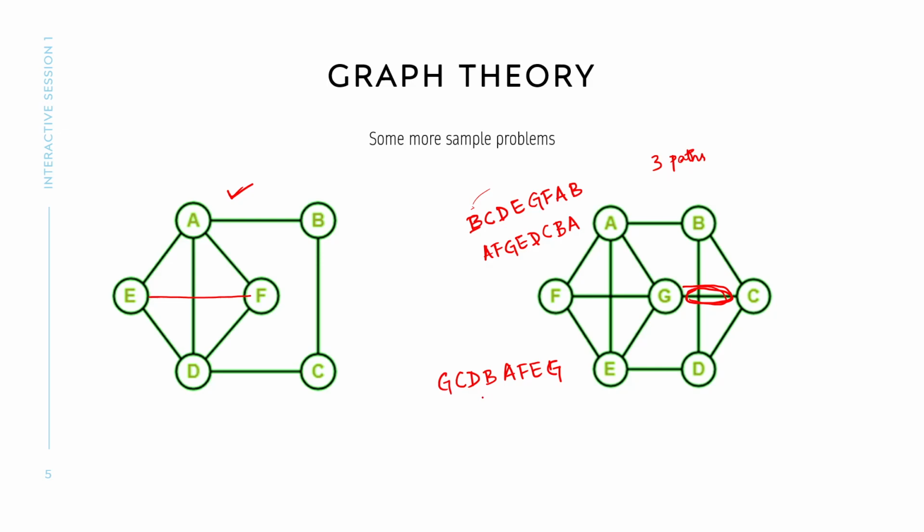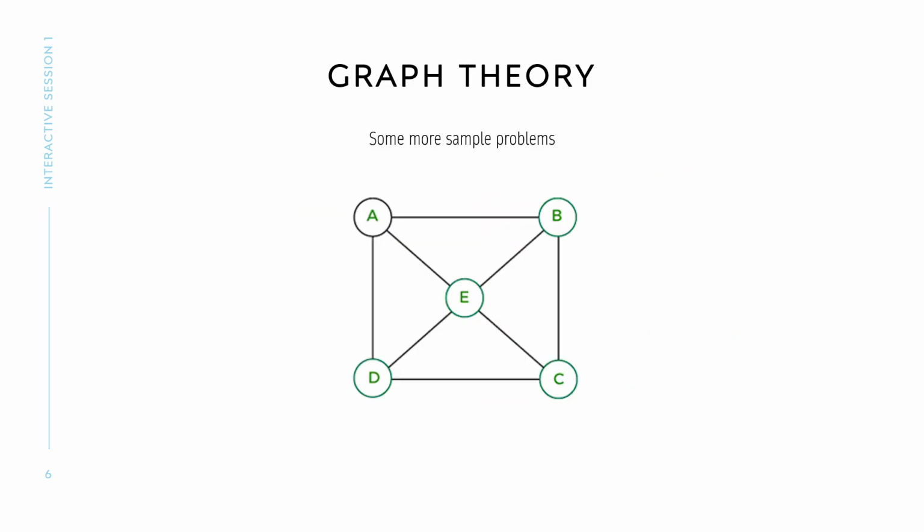So I think I have one more example. In this one again, is there a Hamiltonian circuit which you can find? Is this a Hamiltonian graph? Is the main question. I think many will get at least one.